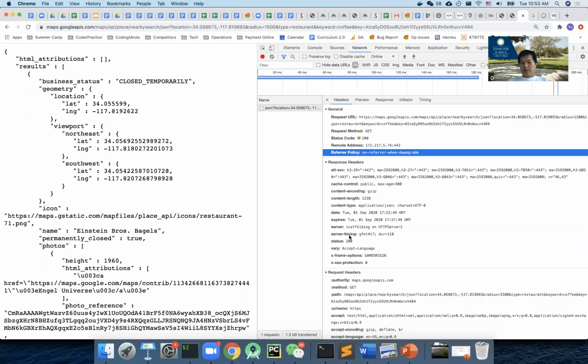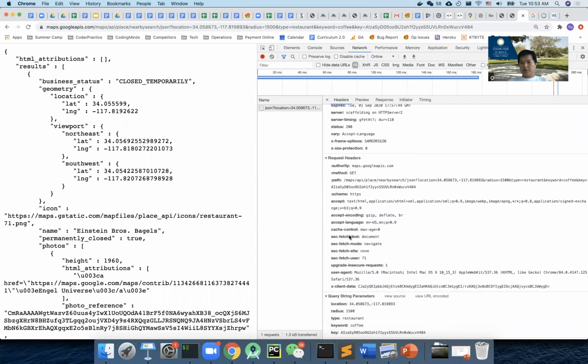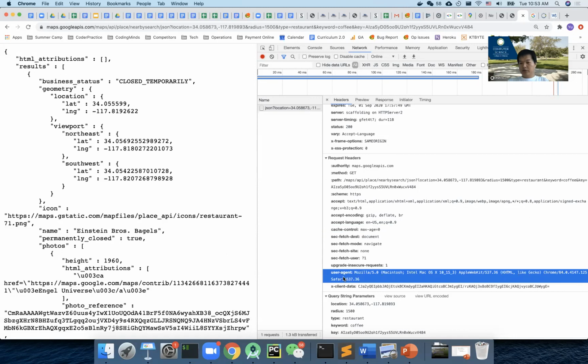All right. So if you want to see specific things we're sending in the request, you can look at this one here called request headers. Along with my request, I actually send a lot of other things besides all of this information. I'm sending accept language, which is English. I'm sending cache control, how much cached content I want to accept. I said no, 0. And other things I'm sending, like my user agent.